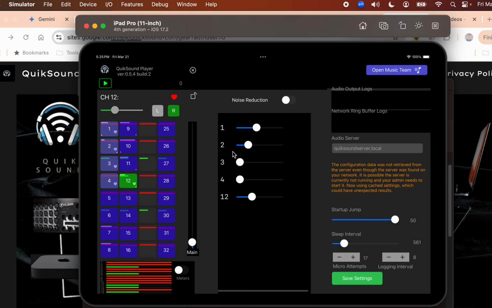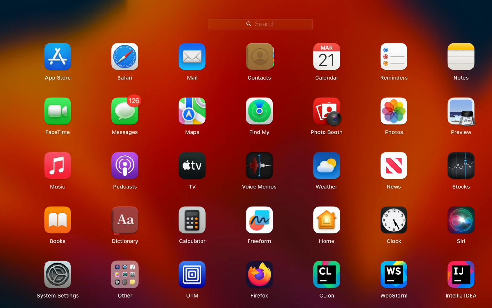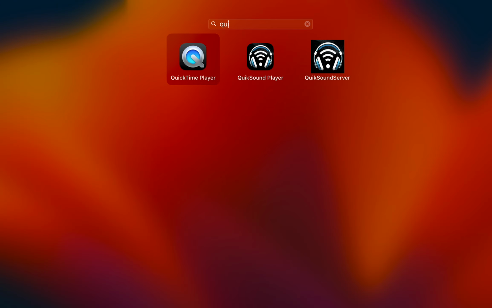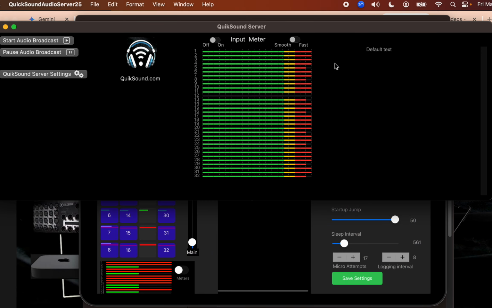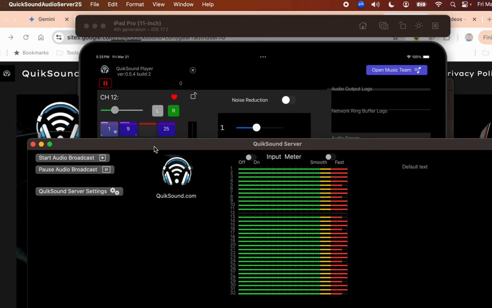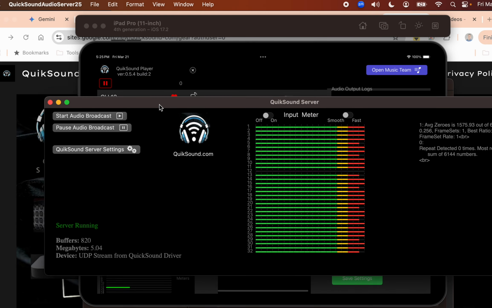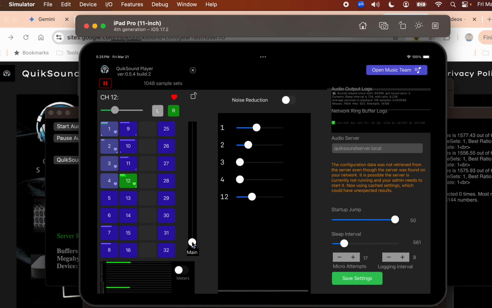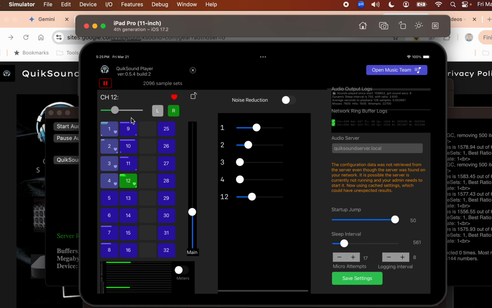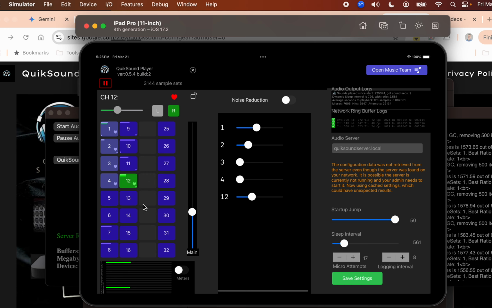But if the server didn't have any settings changed, like if you haven't made any changes on the setting, they could go ahead and start the player, and then you could launch the server, which is QuickSound Server. And if all the settings match up and you hit start, now I didn't have the audio turned up over here, so that was kind of lame. Could have been a more impressive demo. But I think you get the idea.